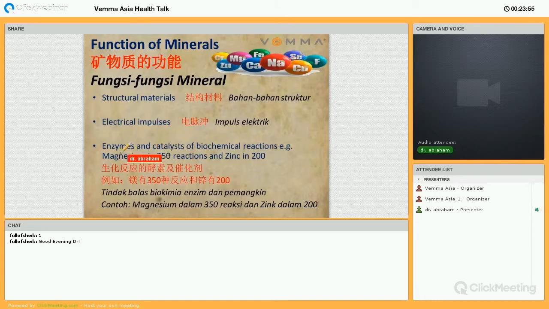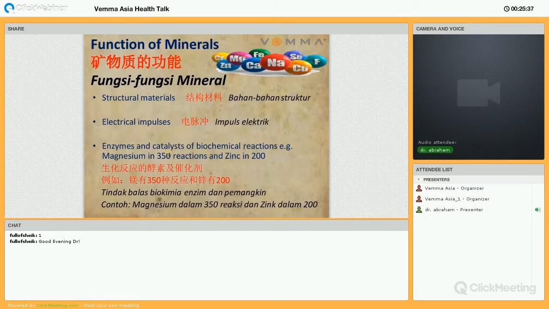The human body is estimated to have something like about 50,000 different enzymes. They all contribute towards the 10,000 plus biochemical reaction taking place in every cell. Now, if you want that reaction to take place in an efficient way, you must have helping factors in that. Factors that make that enzyme reaction more efficient are called catalysts. So these catalysts are important in the biochemical reaction. Now these catalysts are almost exclusively minerals.